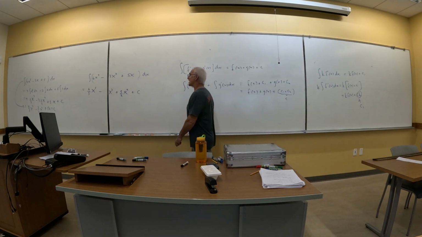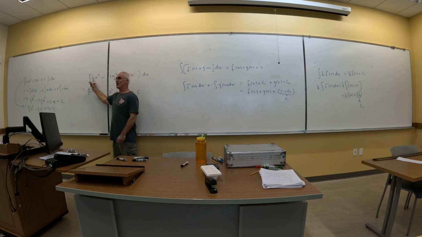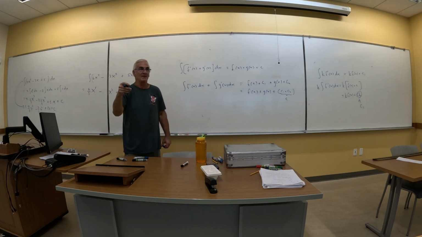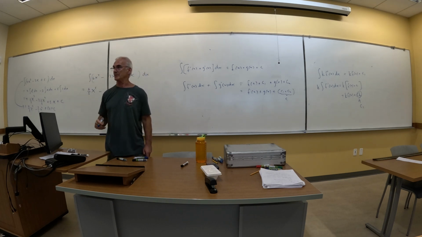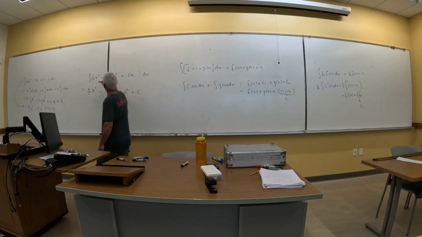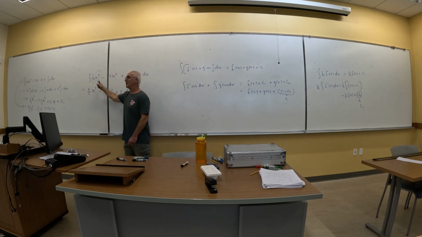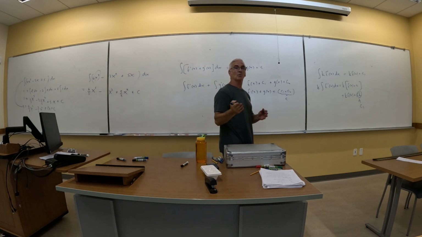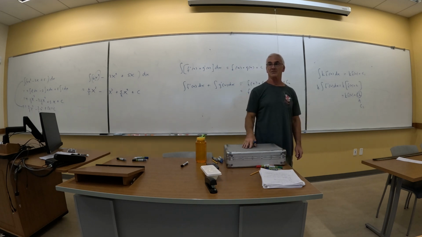The mistake a lot of people make when they're doing this is they focus on the coefficient. Don't focus on the coefficient. Coefficient is just going along for the ride. Whatever your answer is, it's going to be multiplied by the coefficient. The coefficient has nothing to do with the antiderivative. The antiderivative has to do with what's here. Oh, x to the 5th. Okay. The 6 is just getting multiplied by that. A lot of times we focus on the wrong thing and then we mess up the answer.